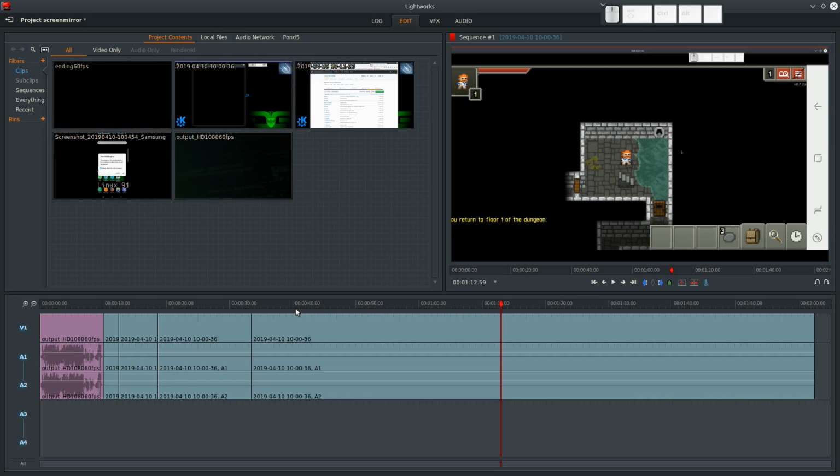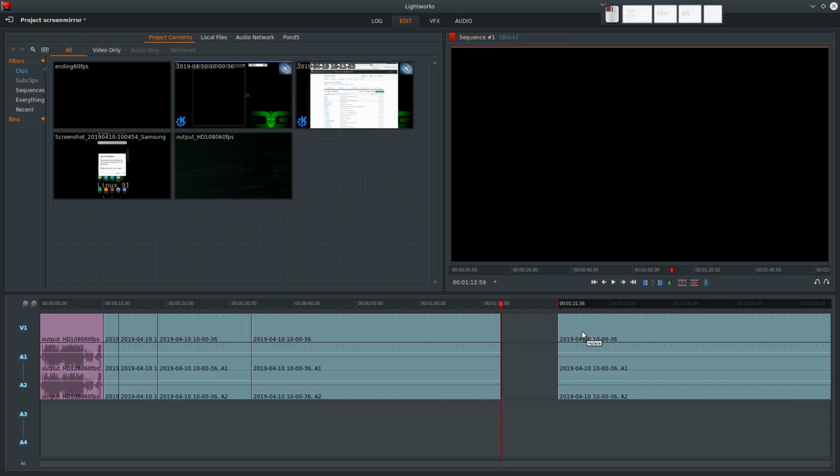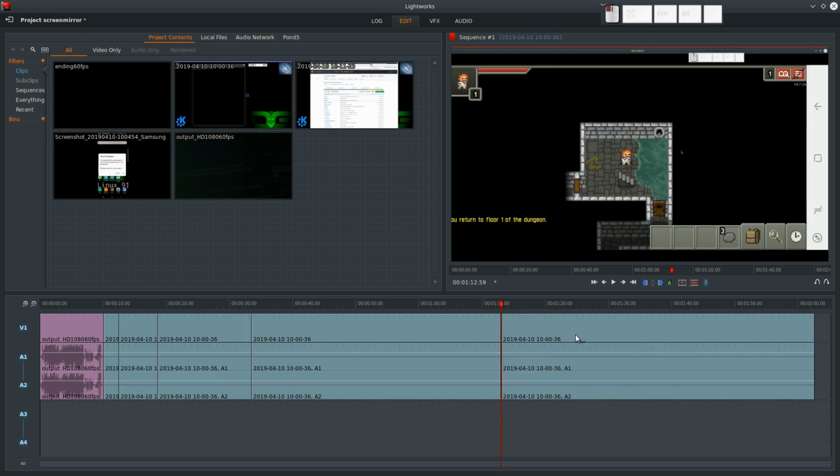Okay, so one of the things that you may want to do as I was clipping through this video is you may just want to make a hard cut. You may not want to mark in and mark out and remove a section. You just want to cut so you can move this clip around or make a space in between. To do that, you're just going to hit the C button here. If you hit C, you can see it's made a cut and I can move this around.